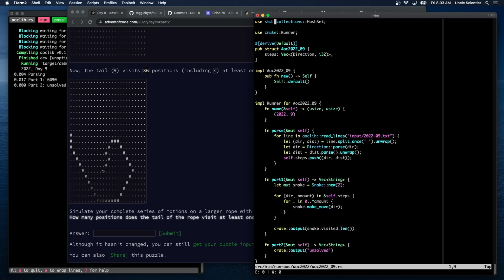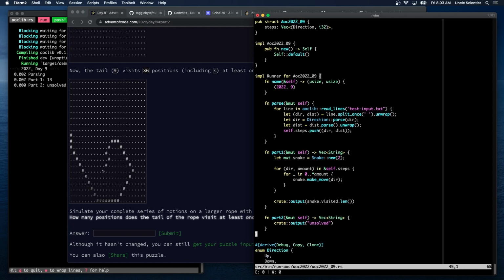Let's use the test input, which should just be, oops, test input dot text. It should say 1. Oh, no. Yeah. Sorry. So this should also be this, except we changed the 2 to a 10. Let's see what happens. It says 1. Let's use test input 2.